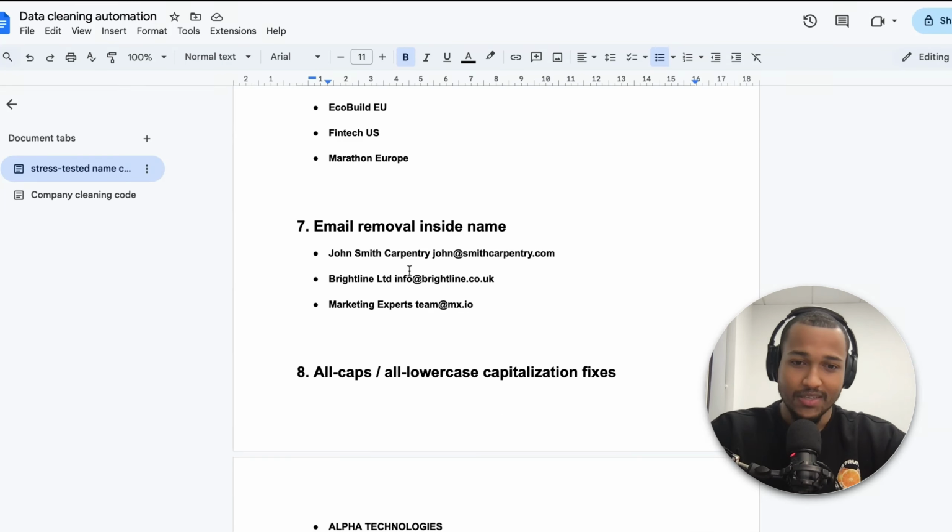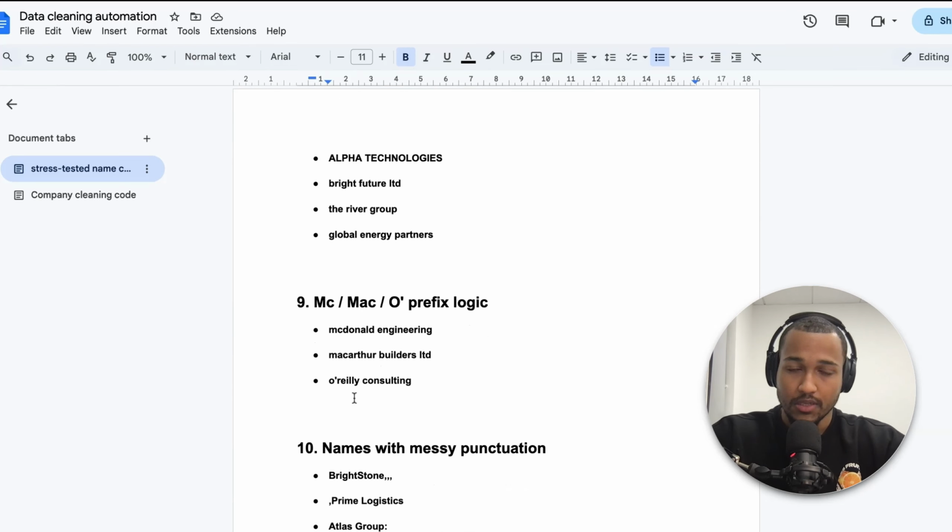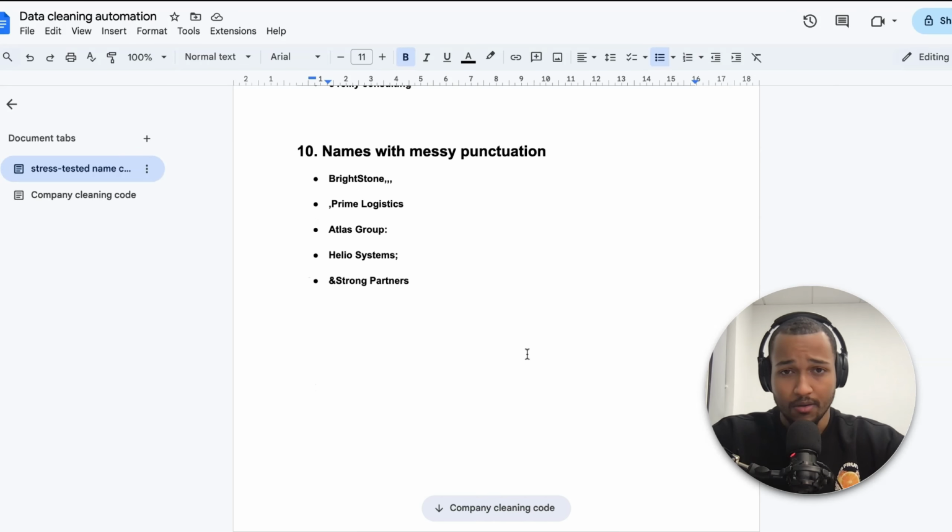Email at the end. I've never seen that from a lead source. But if you get an unconventional lead source, which is usually good, because that means not everyone is targeting it, so that's no problem. But if you do get an unconventional lead source, then it removes emails as well. All capitals, obviously, you get that very often when the company name is in all caps, so you don't want to have that. Random or messy punctuation, it removes that as well.